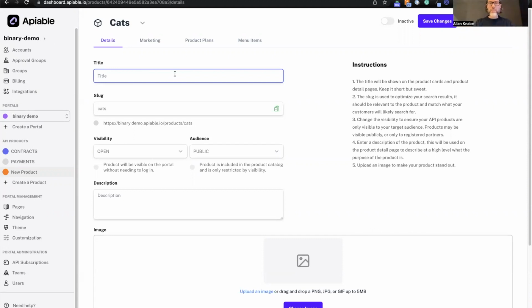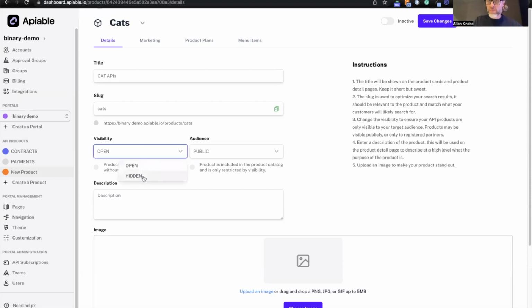So an API product can contain multiple APIs. And what we're going to do here is we're going to say, this is a collection of cat APIs, assuming there are cat APIs, right? What's interesting here as well is that you can tailor the visibility and audience accordingly. So you could have some APIs which are open APIs. You want everyone to see and access those APIs.